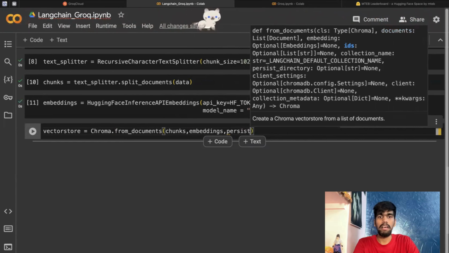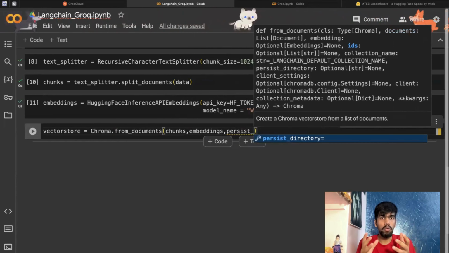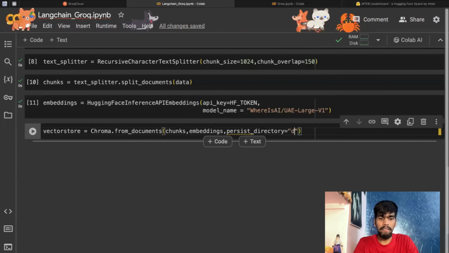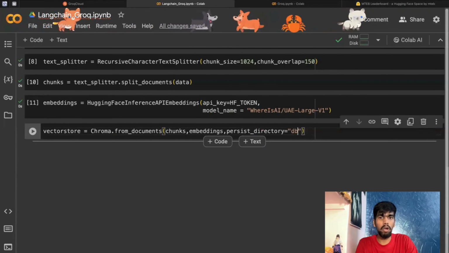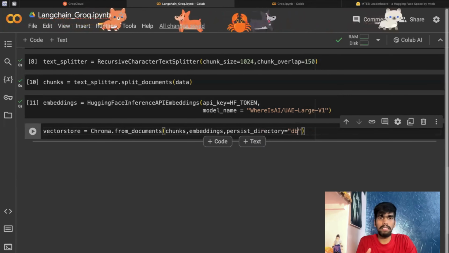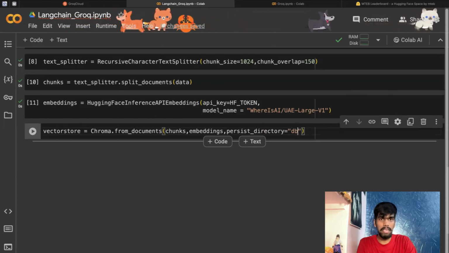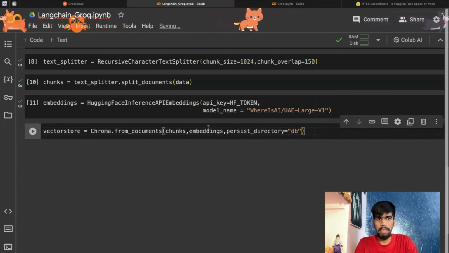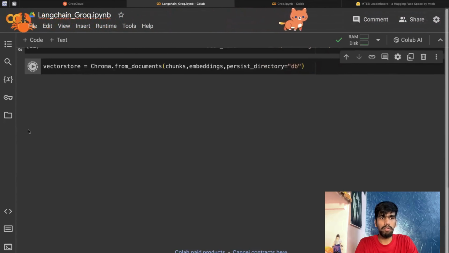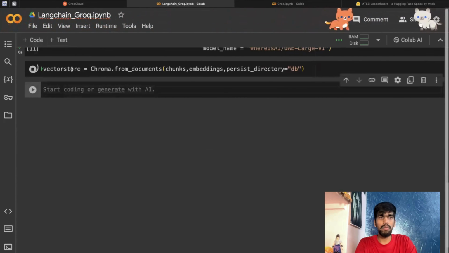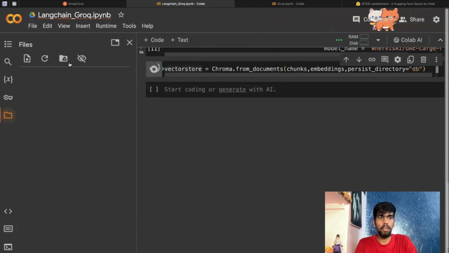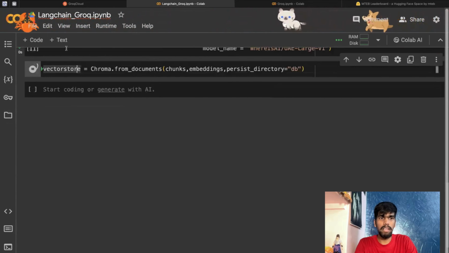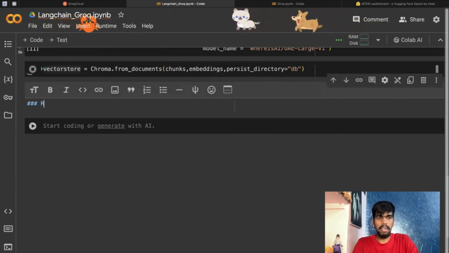Persist directory is nothing but, whenever you upload a new document, in order to avoid re-indexing that particular document, you can use persist directory and save the index in a variable called db. This can be anything. You can name it vector db, vector store, db, index 1, index 2, so on. It can be anything of your choice. I'll just pick it to be db, and it's going to take a few seconds until this runs. And once you run and store your vector embeddings, you will be able to see a directory called db in your folder directory. And once you have done this, let's get started with RAG.